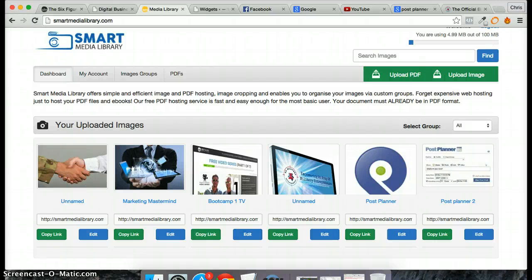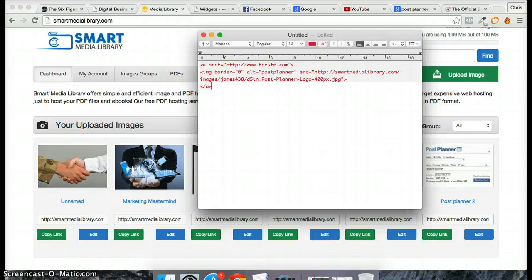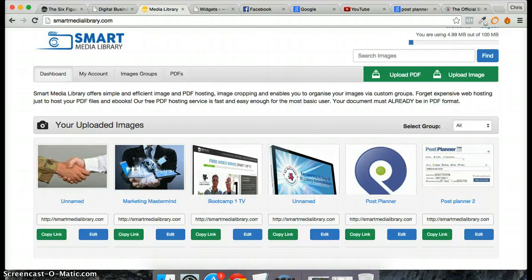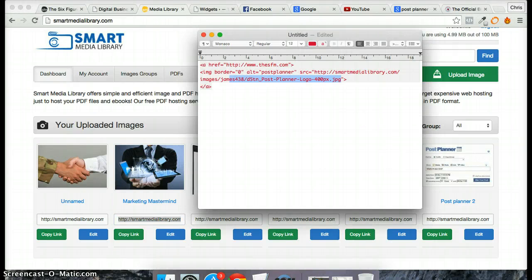So all you need to do, once you've got that URL, is go into your little bit of code here. You can see this is my existing image with this source address, the source URL, and you can see it's a JPEG file. All I'm going to do is paste my new image in there, which, because it's the same image, would be exactly the same. Actually, I'll take a different one to give you an example. I'll take this one here, Control C that, go into here and just paste that in there. Okay, so that's your image in there.